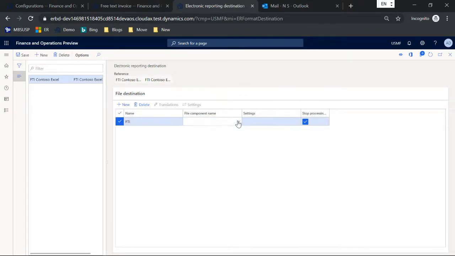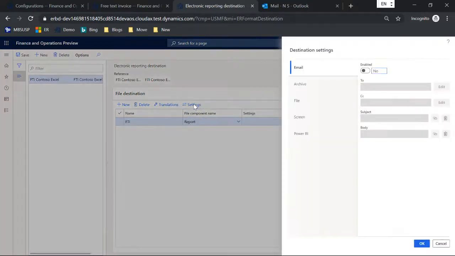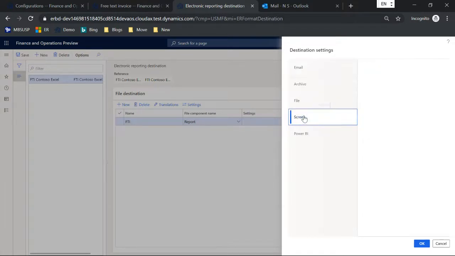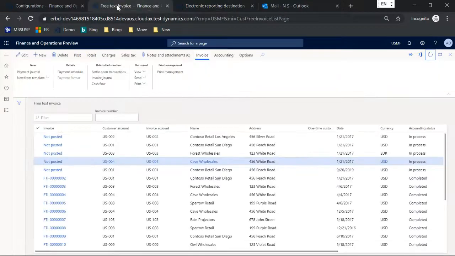We just need to select the ER format component, which will generate the corresponding document, because a single configuration can generate multiple documents, and we can configure a different destination for each of them. Here you can see the list of supported destinations. In addition to email, we can get it as a file. You've already seen it. We can also get this document on the preview screen, for example.